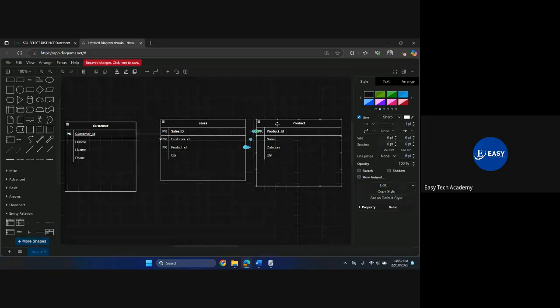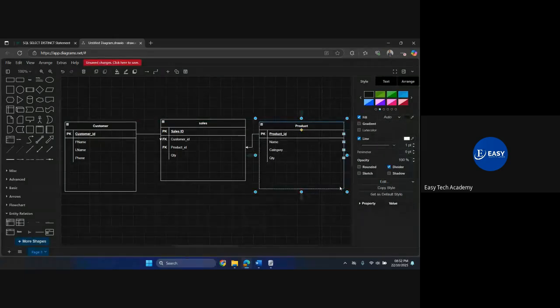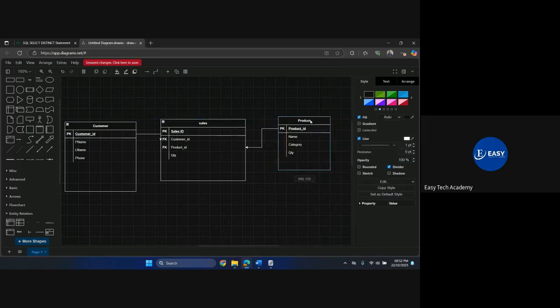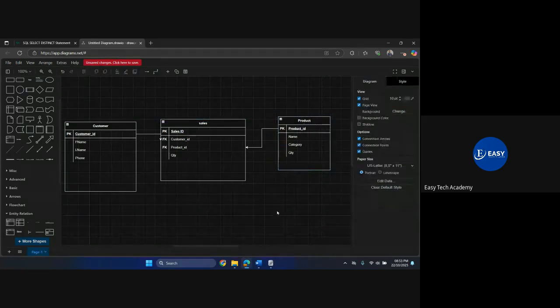So also, product, we also have PK here. We can also connect it to the what? The foreign key here. So that means we can have one product, but people can order that product multiple times. Yes or yes? Of course, yes. I've connected it. People can order that product multiple times. Good. Now, we have connected these 3 tables together. Right? This is just like a flow chart to explain what we want to do.